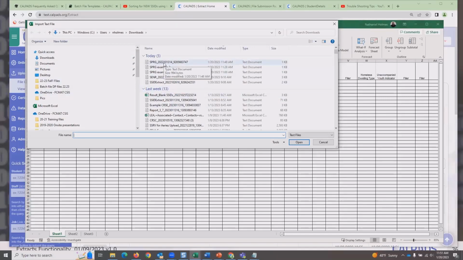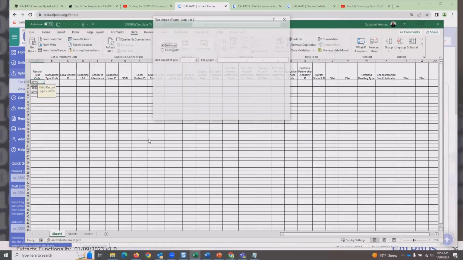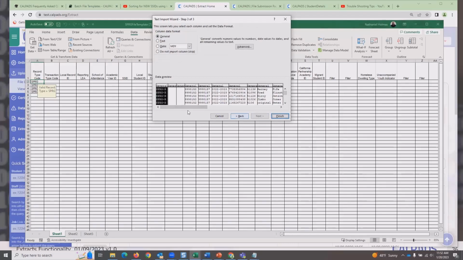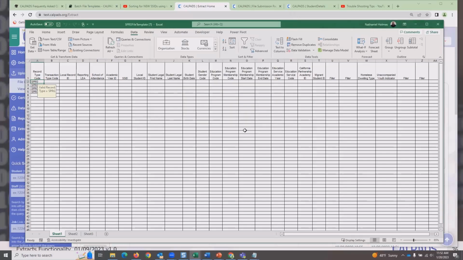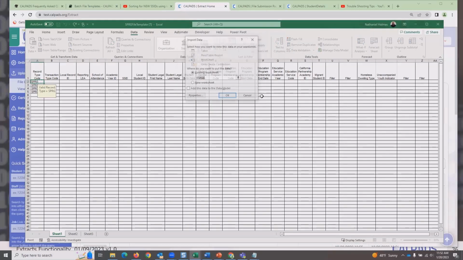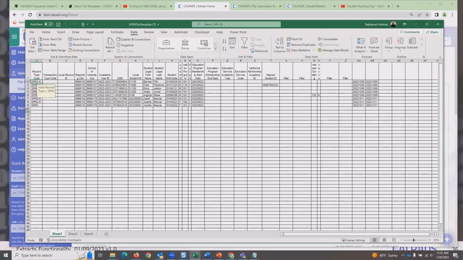Find our extract, import, want a delimited file. I know my delimiter is the caret. I want all cells, so a shift and control text. Yep. And again, specific instructions for what we just did and why we did it are in the training video. See how quickly it is to import, right?